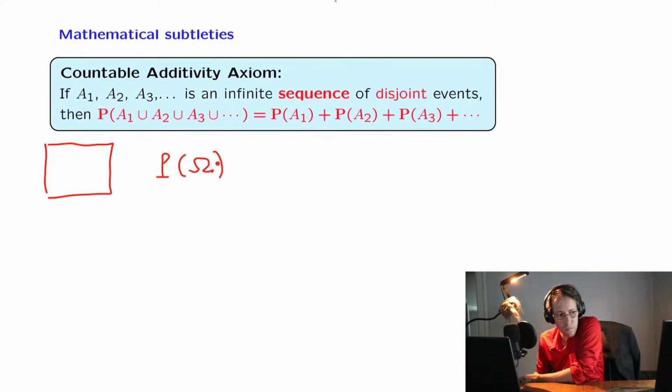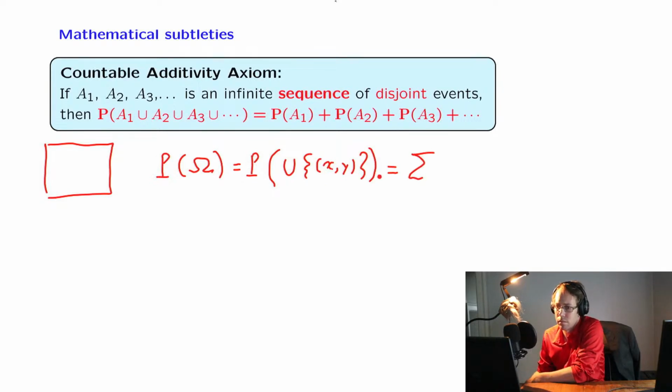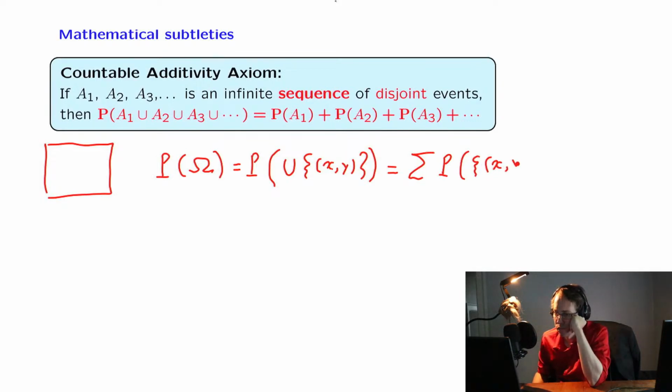Our sample space is the unit square, and the unit square can be thought of as the union of various sets that consist of single points. So it's the union of subsets with one element each, and it's a union taken over all the points in the unit square. Then we think about additivity. We observe that these subsets are disjoint. If we're considering different points, then we get disjoint single element sets. And then an additivity property would tell us that the probability of this union is the sum of the probabilities of the different single element subsets.